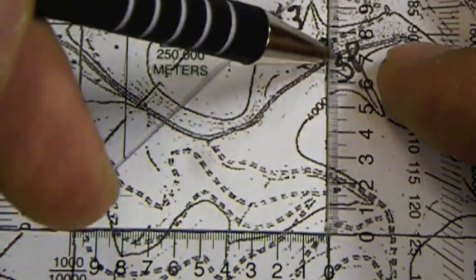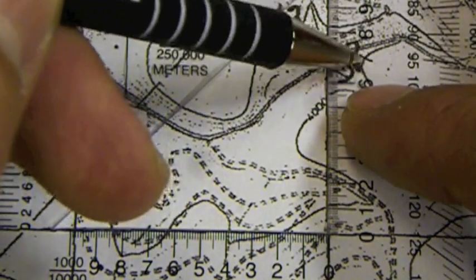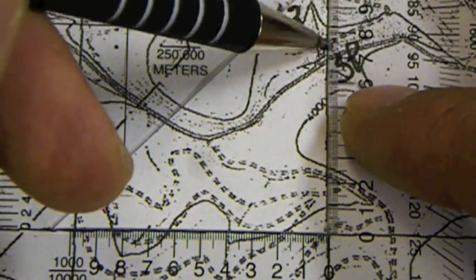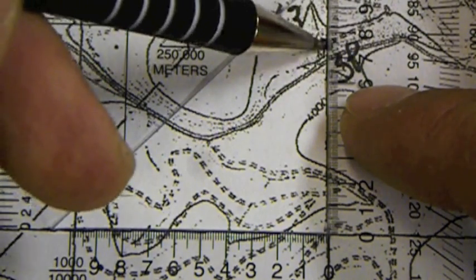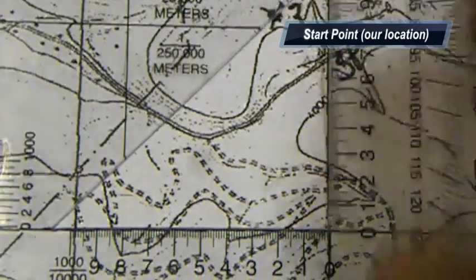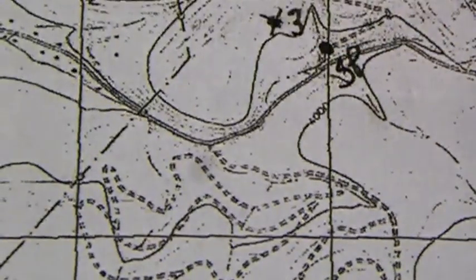So you line up your protractor at the point. You'll go up to 7. There's 7. And then in between 7 and 8 is where you'll find 5 right there. It is because between 7 and 8 there's 10 lines and 5 is in the middle.